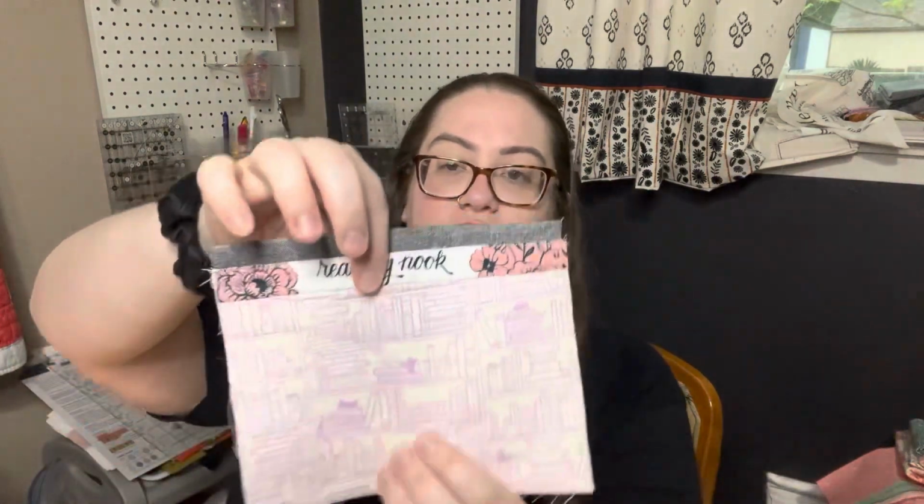Again, it rippled, and I don't know why it did that, other than whenever I had to go get more fusible the other day from Walmart, it was all wrinkled and disheveled. And there's no way of ironing that without ruining it, because obviously that's how you apply it to something. So I think honestly, it's wrinkles from how bad the fusible was wrinkled whenever I bought it. I don't know if I'm going to be able to unfuse it so that I don't have little wrinkles. I just don't want that ripple.